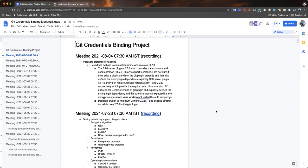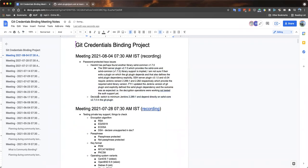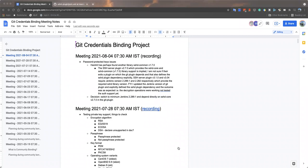I have a question. I was also looking at the dependency graph, and I can see, as Harshit mentioned, that in the Jenkins core jar, you're getting the SSHD core, SSHD plugin as a test scope. Can we not remove this altogether? Do we need the SSHD plugin for anything? Do we need it? Yes, in order to run tests. Is that what you're saying? Is that it's a Git plugin test dependency? Okay. We use this dependency. I just thought that this is being bundled, but we don't use it.